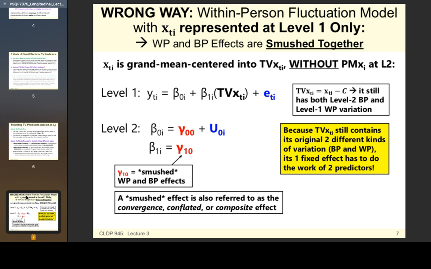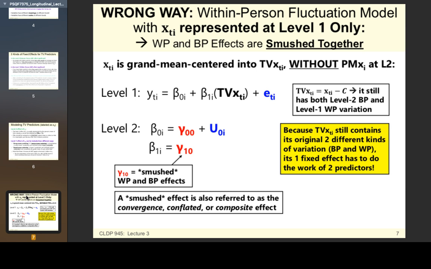So this is what people would do. Let's say that this is an outcome where we don't have systematic change over time, it's just fluctuation, so they throw in their time varying predictor. Seems reasonable. Let's say they've even centered it so that 0 means something. The problem is that if this, say, is stress, some people are more stressed out than others and some days are worse than others. And you're only giving those two things one effect to share.